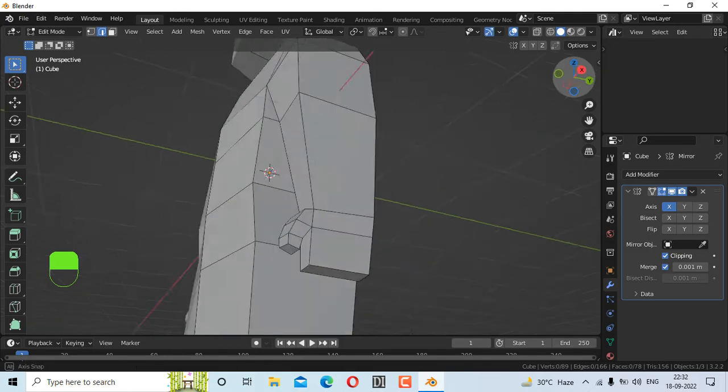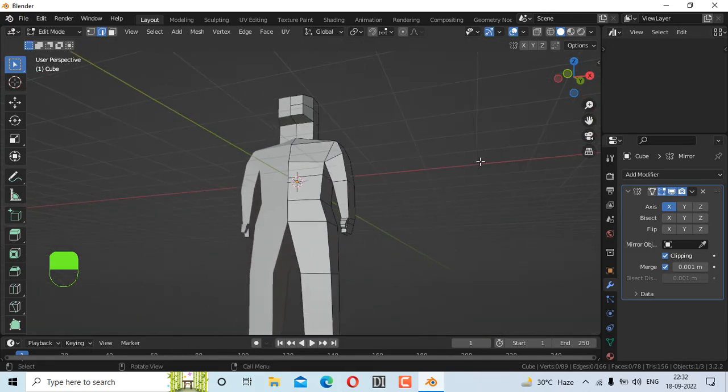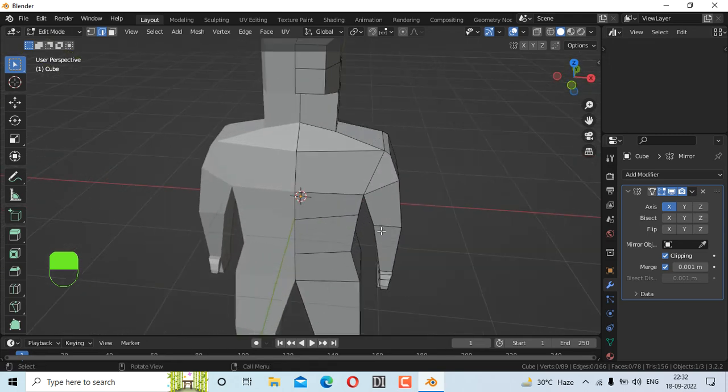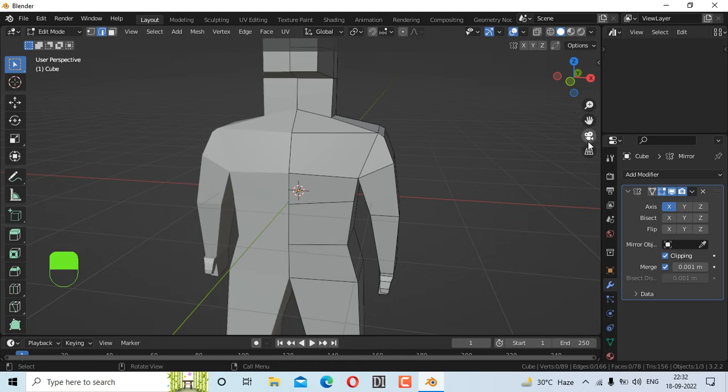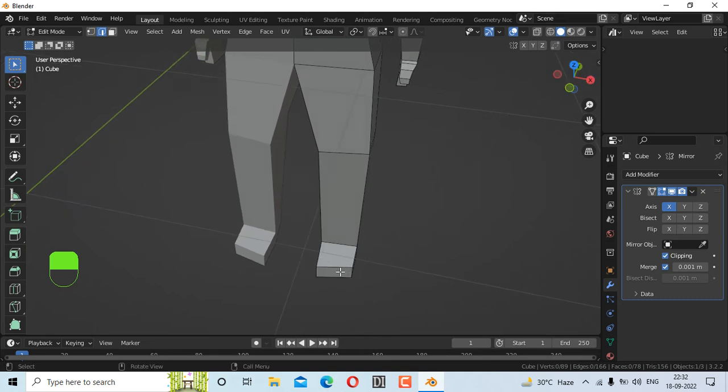I think we are almost done, and likewise we can also create thumbs and fingers in the bottom as well. Like we can give the loop cut here as well.